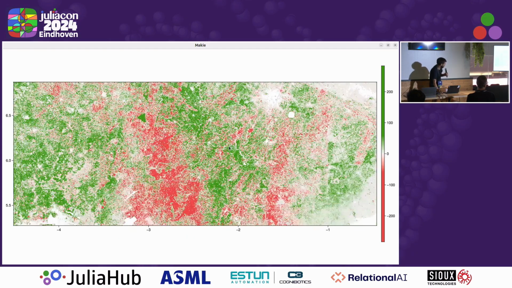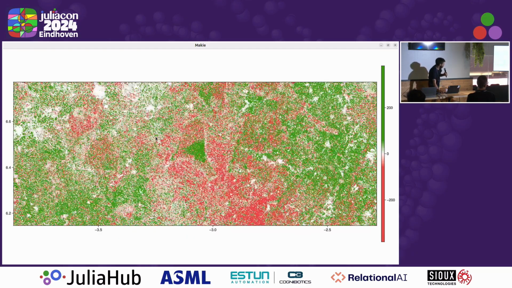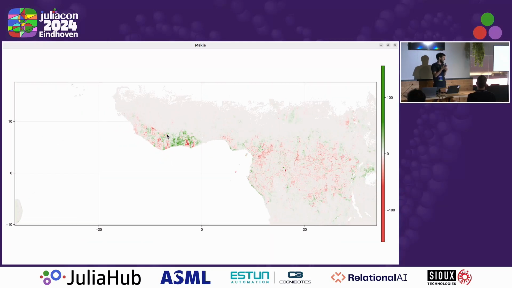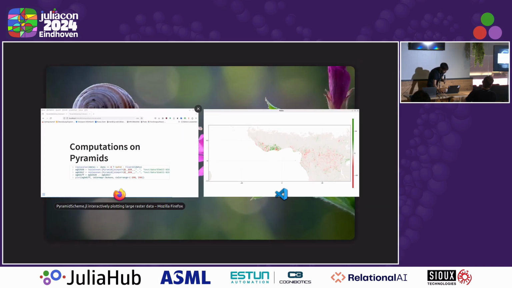Let's have a look at, okay, what is happening here, or do some other analysis. Normally you have your area of interest that you're mostly looking at, like, oh, these are some areas that are sometimes working, sometimes not, so I want to first look there, and then I see whether it's okay-ish working, and then I can start the analysis for the whole full resolution data. And that's basically the main aim of Pyramid Scheme.